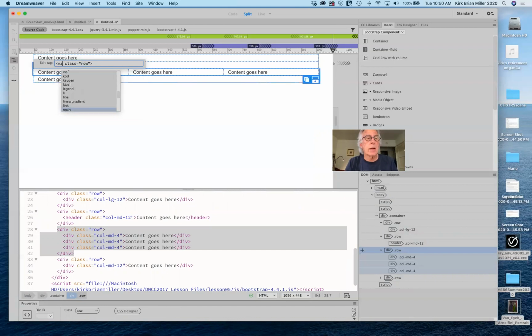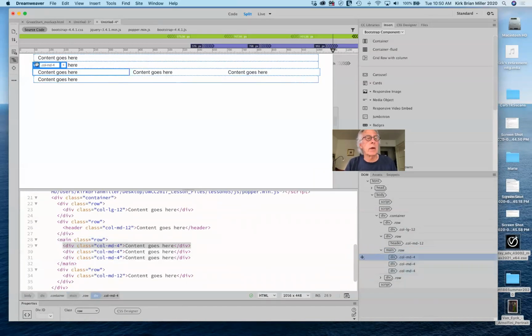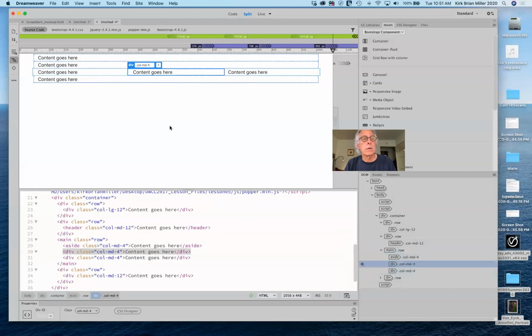So this is going to be main. There we go. Now I can select each one of the asides in the main content. So Command T. And again, instead of div, I'm going to put aside. And then in the main one here, Command T, and I want this one to be article.